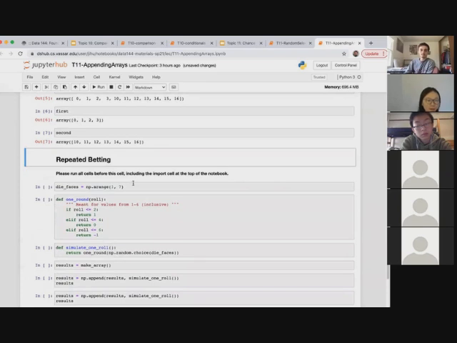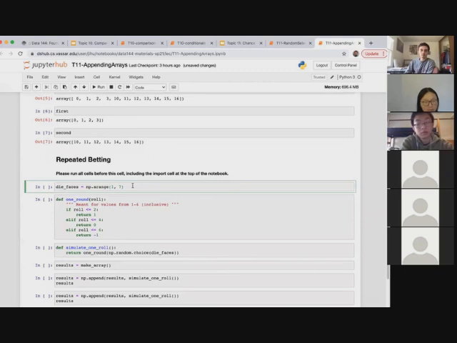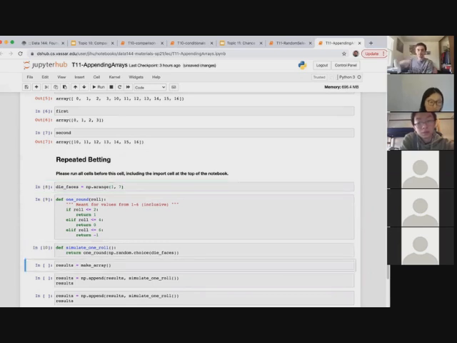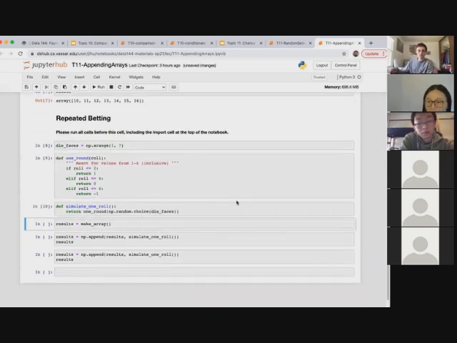All right, so let's come back to the repeated batting that we're talking about here. What if I want to do the game a large number of times, and every time I want to record my results? Here we are redefining the die faces, 1 through 6, and the two functions, one round and simulate one row, from before. The way you're able to save all of the results, if you're going to run it one by one, is that I can first of all start with the results array, which is empty.